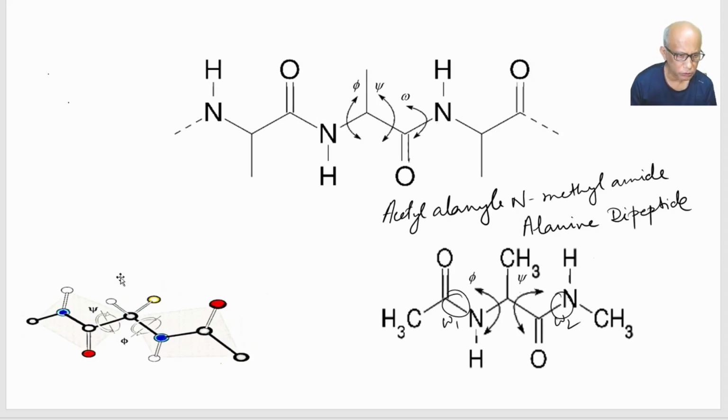So here is the geometry of this molecule. You can see these two peptide planes on the two sides of the alanine amino acid, and the phi and the psi angles are also shown. Now, having set up this system, what they did computationally, in fact, in those days they didn't have computers in the sense that we know it today. They didn't have electronic computers, but they used to do these calculations on mechanical calculators, which I think could only add and subtract.